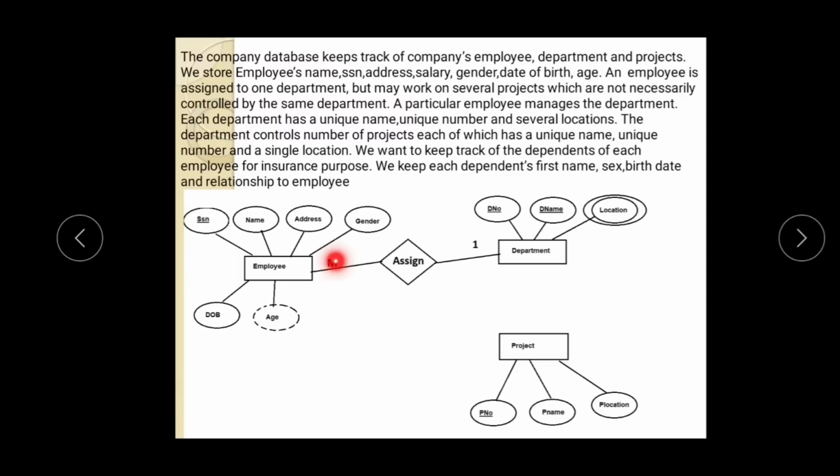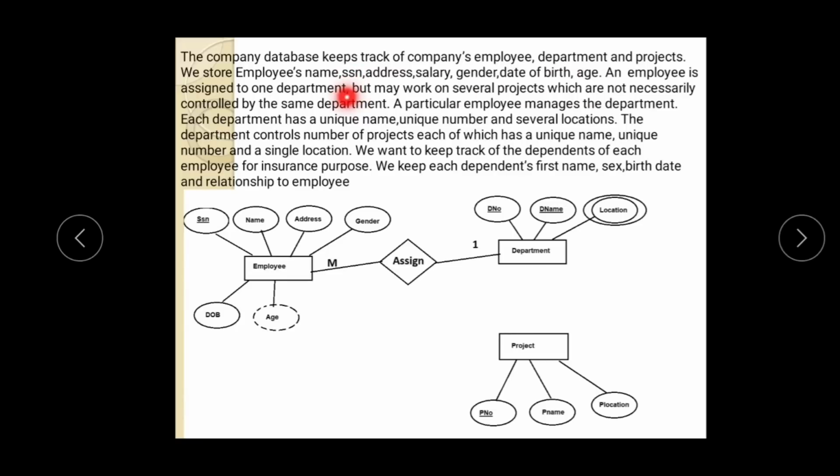So here you have to create the relationship as well as its cardinality. You have to mention the cardinality also. In the question it is already given that an employee is assigned to one department. An employee can be a part of only a single department. Clear? The reverse relation is not given, that we have to understand. A department can have multiple employees. So the cardinality is many to one. So the first relationship is over.